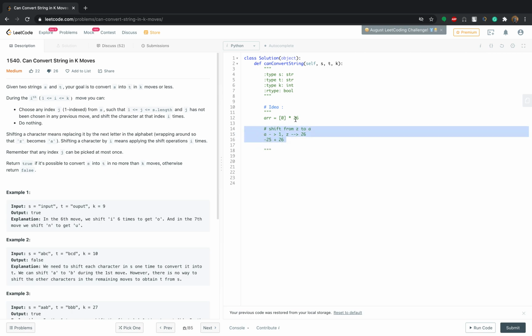Other than that, for every difference, the maximum you can have is, I guess, 26. So there are 26 integers. For example, if you want to shift from A to Z, that would be 26 minus 1, 25. I think the maximum shift can be 25, so you could have this array sized 25, but I'm just initializing it to 26 because, during a contest, that's what we can do. So for every difference, if the value is already seen, then you add 26 onto it. That could be the idea.